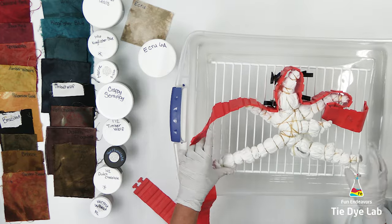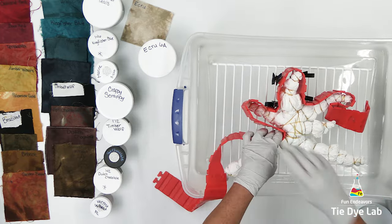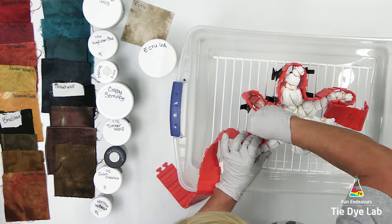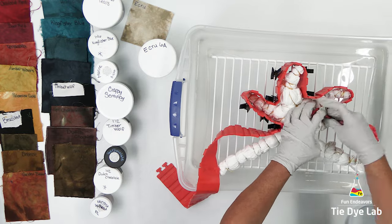These silicone cake molds are great to fit around these strange type geode shirts. Then after I'm finished using them, I can just wash them off really well and reuse them.